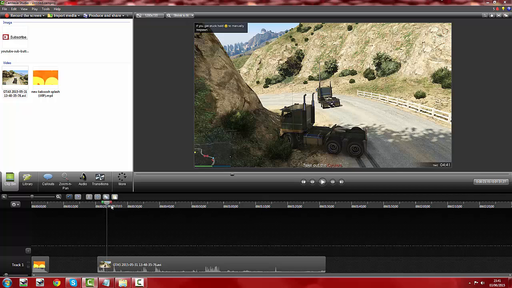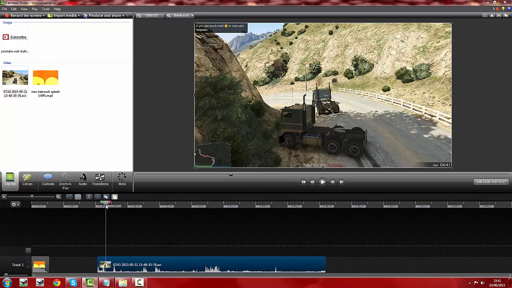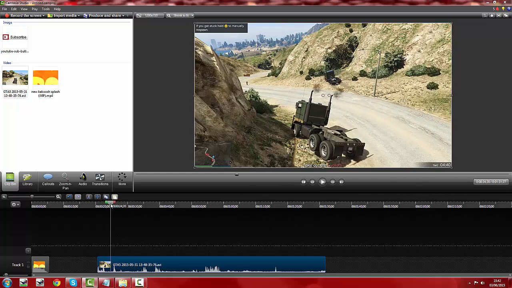So there's a couple ways you can trim in Camtasia. You can do it the manual way, which is my favorite way. You basically click on your footage, you find whereabouts you want to trim from and to, and then you just click this little button here. That's your split. So that's now split that previously one video into two parts. So this is all junk, so I'm just going to press delete on that after selecting that.